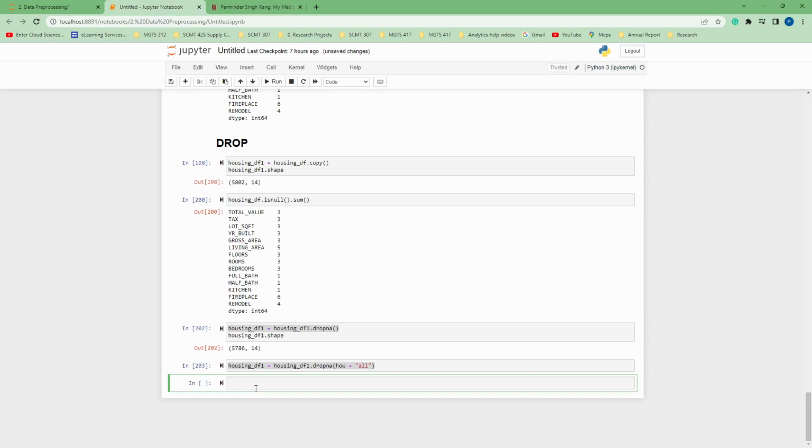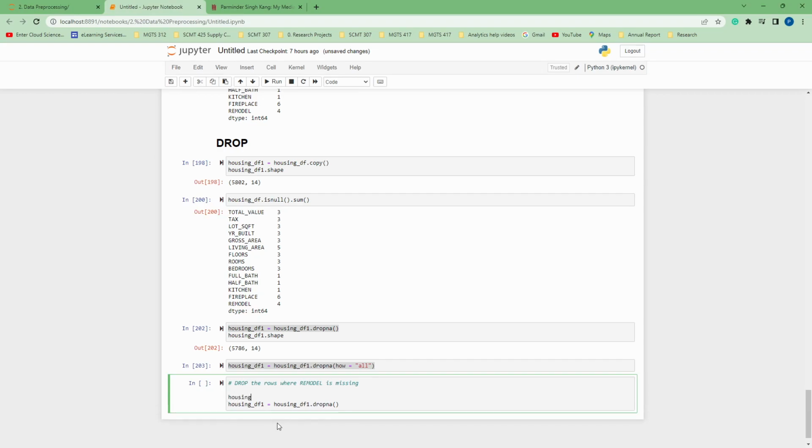Another variation on dropna. In the housing data frame, I want to only drop the rows where remodel is missing. Again, the process is going to remain the same. I'm going to create a new data frame so that we're not messing around and I can show you the difference.